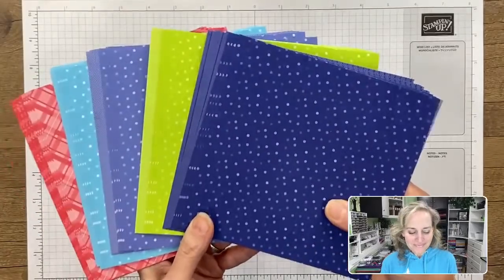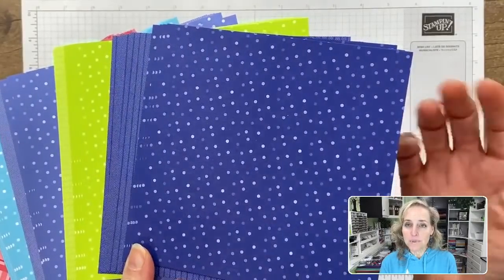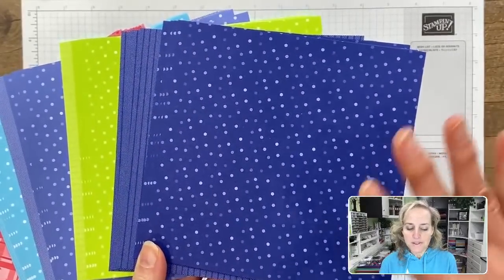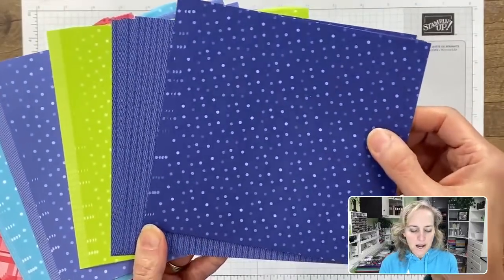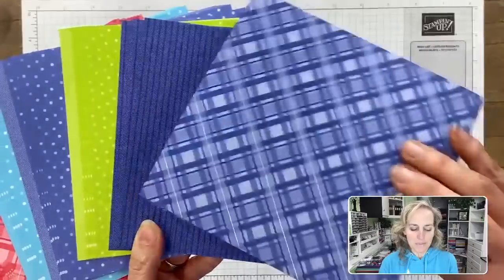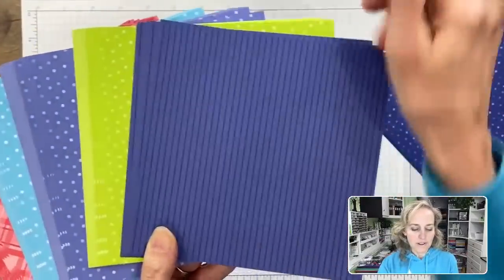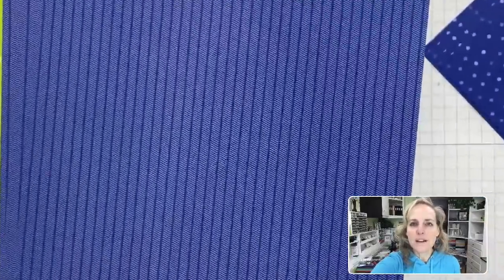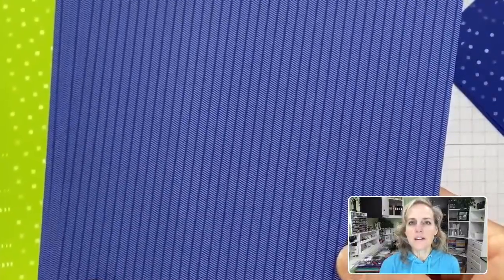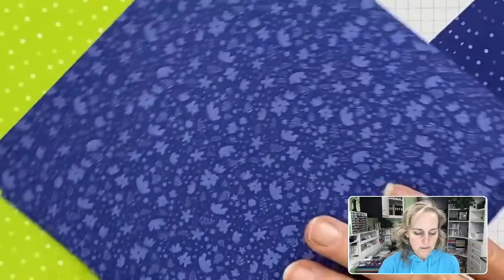So fun. Okay, so these are the patterns that you see. There are polka dots, and the polka dots, if you look carefully, some of them look like they're closer and some look like they're further away because they're muted or softer, kind of like a shade lighter, you know what I mean? So it looks like more 3D polka dot paper than we've had in the past. We've got a plaid design, and then we've got the stripe, but this stripe has miniature little stripes in it here. If I zoom in, go this way instead, you might be able to see them better because of the lighting, and I'll hold really still. So there's tiny little stripes that connect between the stripes, like little diagonal connections. You may see it on a different color better.